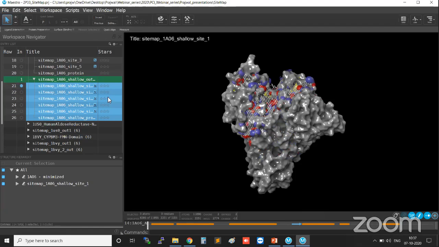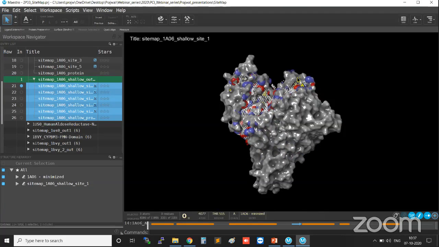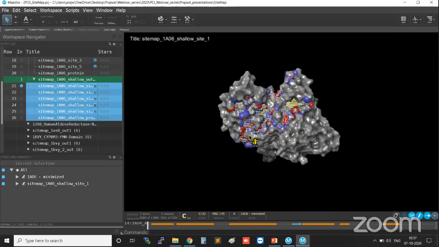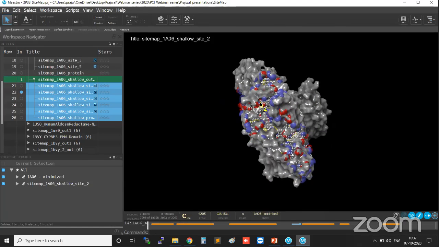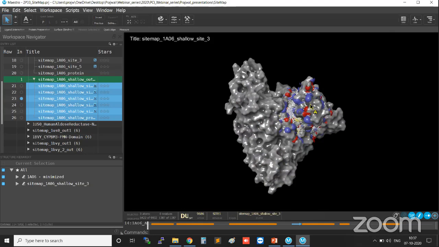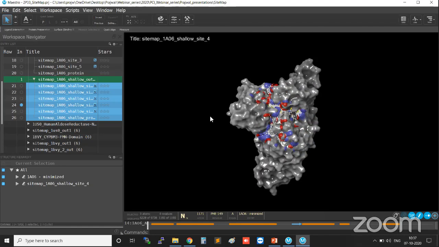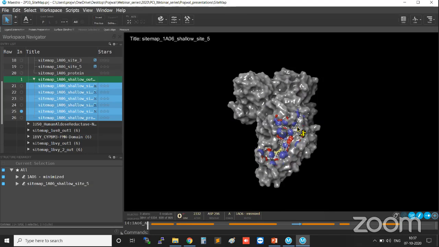You can see that even in the case of shallow binding pockets, the software has predicted a huge binding pocket for this protein structure, and you can see how big this binding pocket is. Similarly, it has also predicted another binding pocket, which is also huge and shallow in nature, responsible for binding of large ligands or other proteins. You can see the third binding pocket, how big a region it covers, as it is a shallow binding pocket region. So this is the fourth one, and then we have the last predicted binding pocket, which is shallow enough.